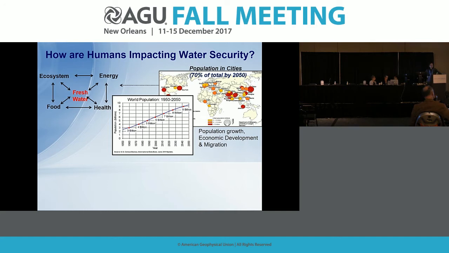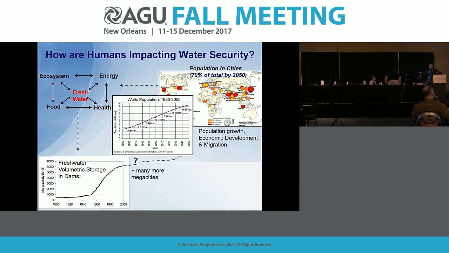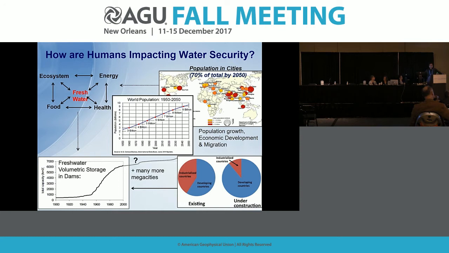And one of the ways we're trying to address this, whether you like it or not, to ensure we have a steady supply of water is trying to store it up, as water management would do, in reservoirs. And we're seeing more and more of that in the developing world. I know in the developed world reuse, conservation, and recycling is more prevalent, but in the developing world, we're seeing a tremendous amount of water resources development through impoundments coming up.